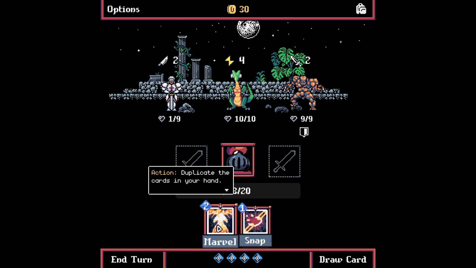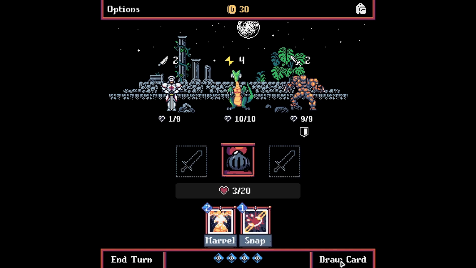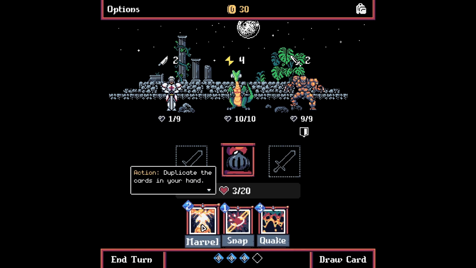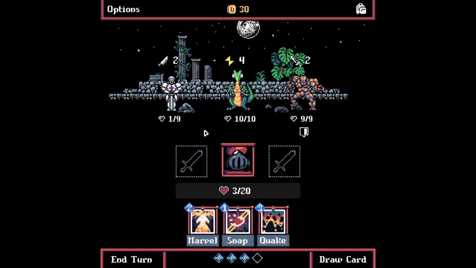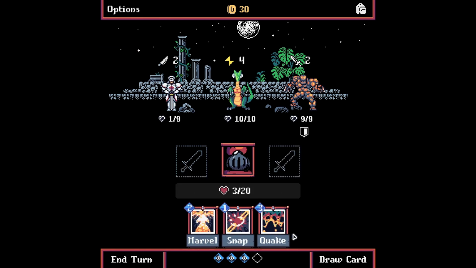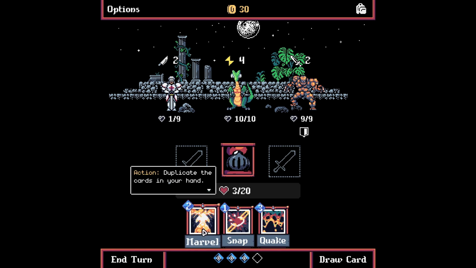Right. Duplicate the cards in your hand. We could have 2 snaps. We need to draw another card. Quake. Okay, the only thing is, if we now do that thing, we can't use Quake. I think we are done for. I think we're up against some very tough things, and we've not got the big exciting cards. We've not got the big spells that can wipe them out. I mean, look, you've got 10. You're going to cause 4 points of damage, which is enough to kill us. You're going to cause 2, and you're going to cause 2. So we need to shield 4, 5, 6, 7, 8. We need to shield 4 points of damage, and we haven't got that. We don't have that option.